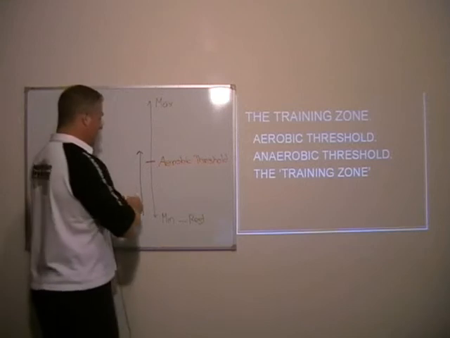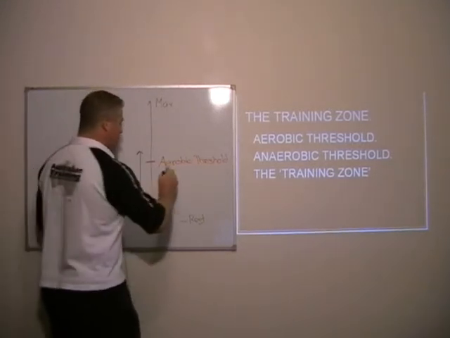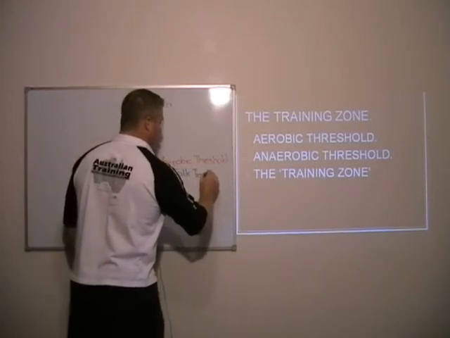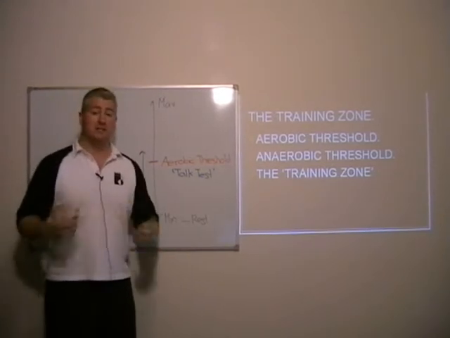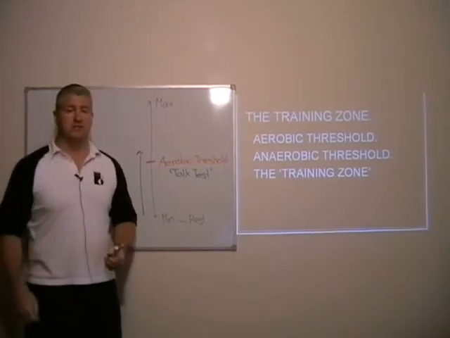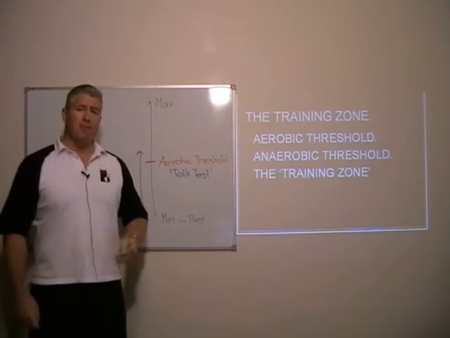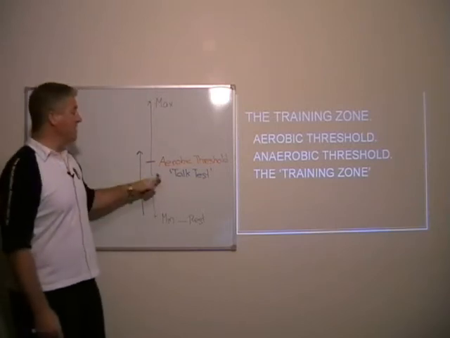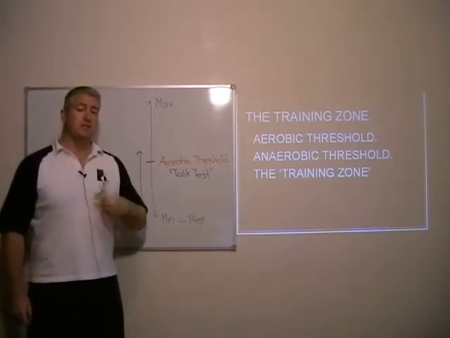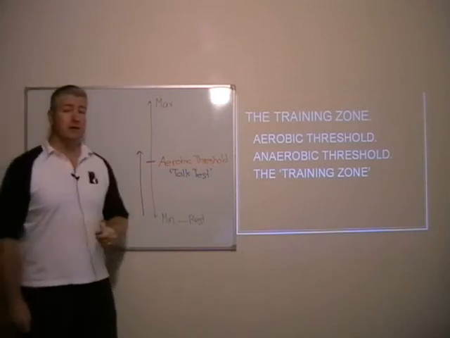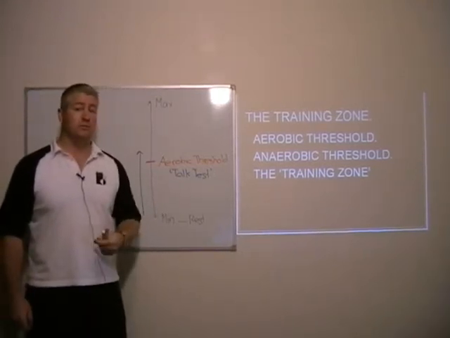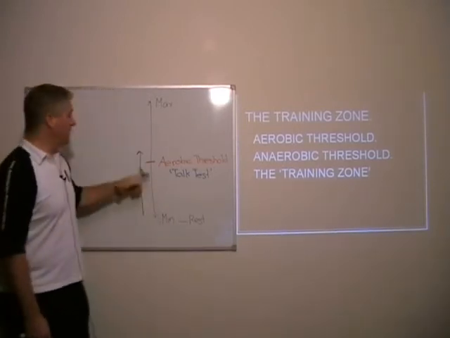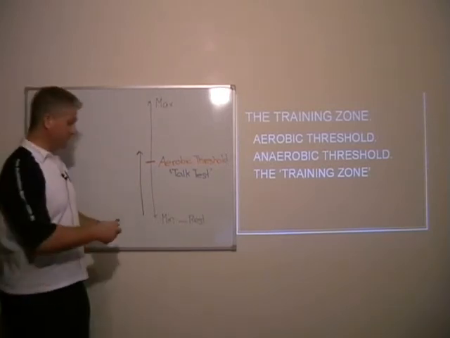Now, how do we know we're in the aerobic threshold? A good measurement, a nice user-friendly measurement, is the talk test. That is, you talk to your clients, you ask them questions which require 1, 2 or 3 word responses. Ideally they can make those responses, but if they talk for a sentence or more, they're not exercising at a high enough intensity. That is, they're not exercising above the aerobic threshold. So the talk test means that your client should be able to answer with 1, 2 or 3 words, but not carry out a conversation. If that's the case, they're working above the aerobic threshold.